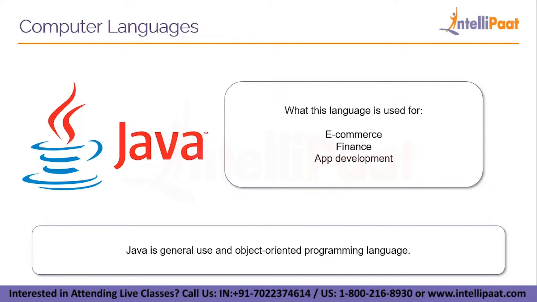Java is used for e-commerce websites, fintech (that is, financial technology) and app development. Java is a general use and object-oriented programming language. In object-oriented programming, developers can create objects that encompass functions and data, which can then be used to provide structure for programs and applications. Java's popularity is well deserved — it is a simple language to learn and use, has excellent security, and can manage large amounts of data.